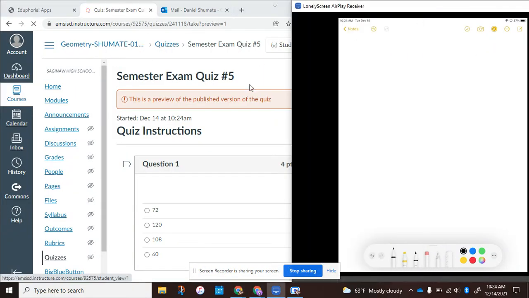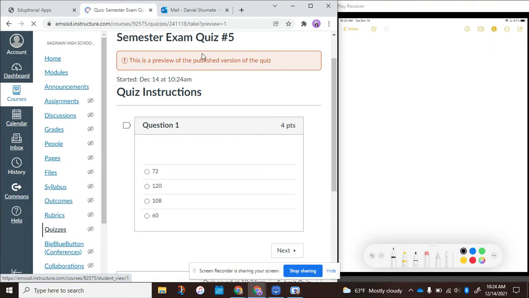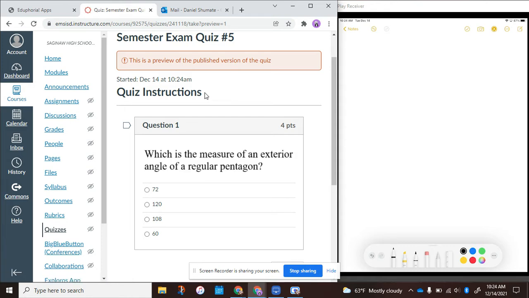All right, y'all, let's take a look here at semester exam quiz number 5. This is part 5 of our review series. Again, we're treating this like every test review that we've done in the entire class. We always try to make the review questions and the test questions very similar. So the idea is that if you can answer these questions, you should have no trouble with the test itself.